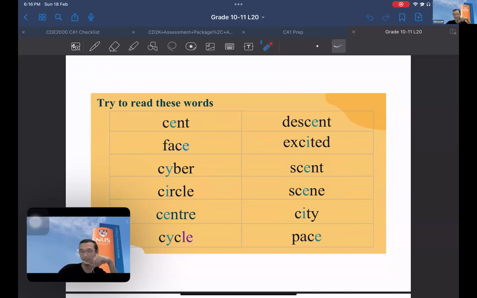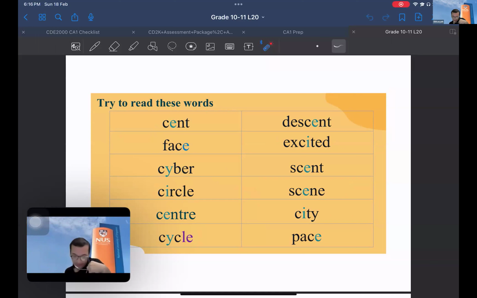So generally, whenever you feel hesitant or unsure of how to pronounce complicated words, and if you're unsure how to pronounce the C in it, just follow these general rules and you should be fine in your pronunciation. Okay.